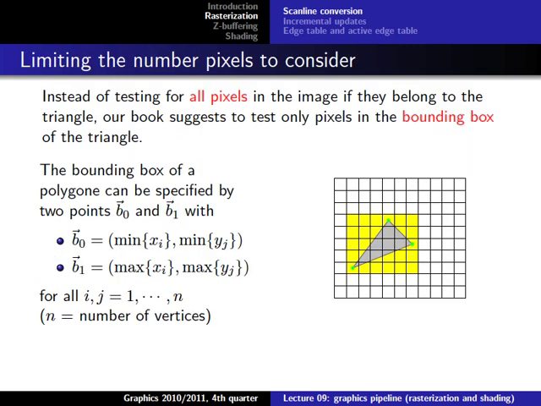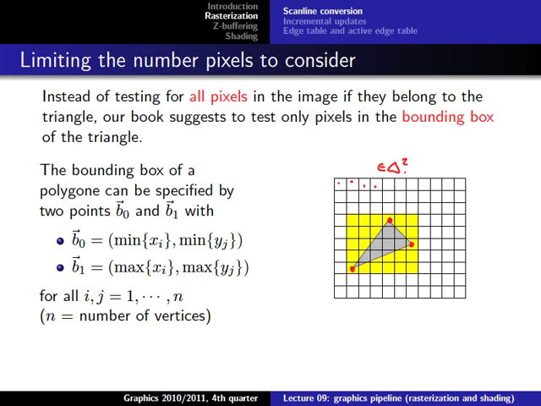Now, a pretty straightforward approach for this would be, of course, we say we have the three corners, the three vertices of the triangle, and we want to know now which pixel is inside of the triangle, because that's a pixel where we have to put the color on. And then we can, for example, check each single pixel and see, is this part of the triangle? And if it is, we draw it, and if not, we do not draw it. But of course, you can imagine we do this for each single triangle with a very complex model with thousands of triangles. We have to go over the whole image 1,000 times, so that's not very efficient.